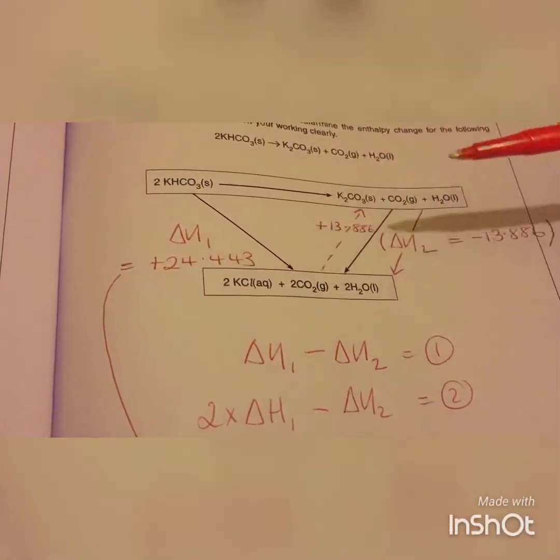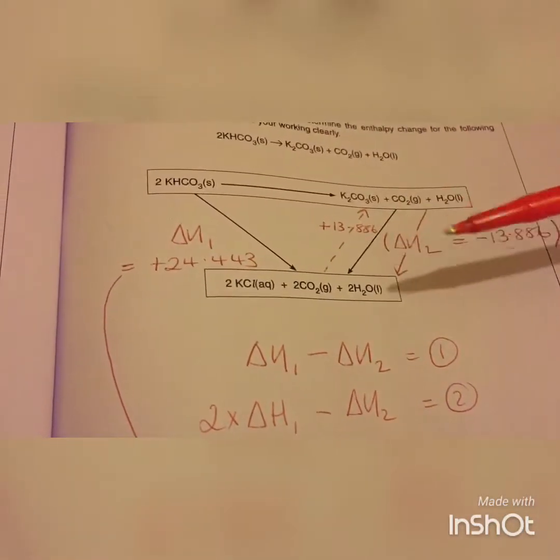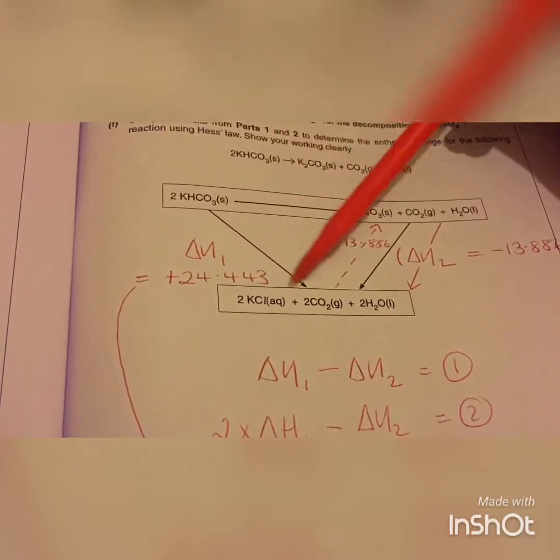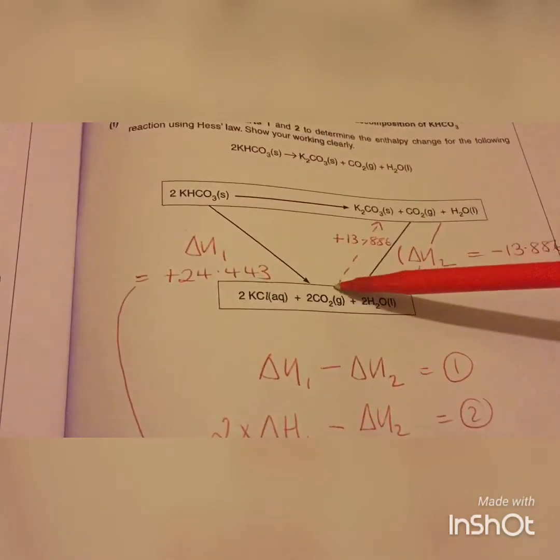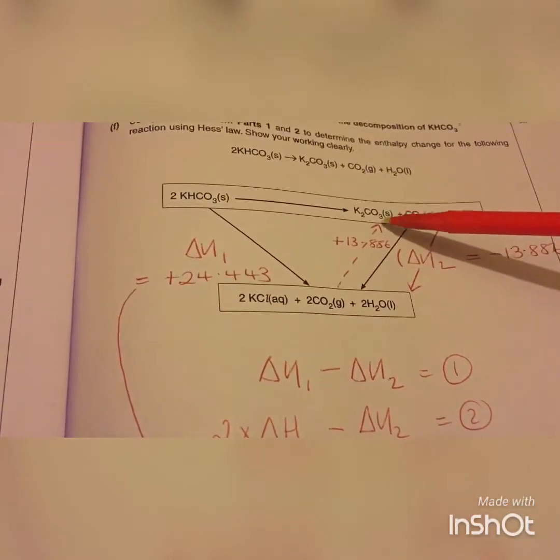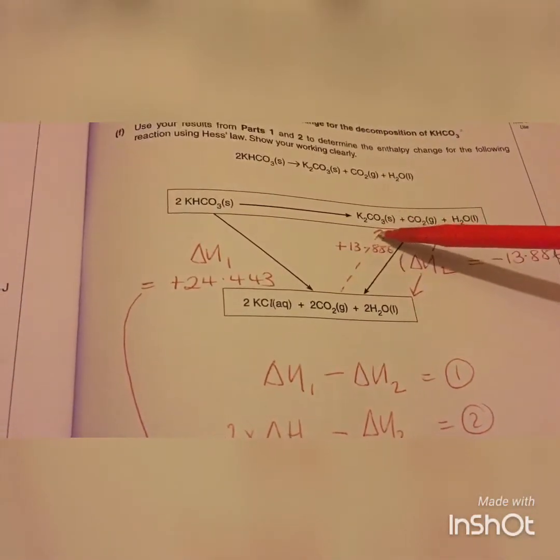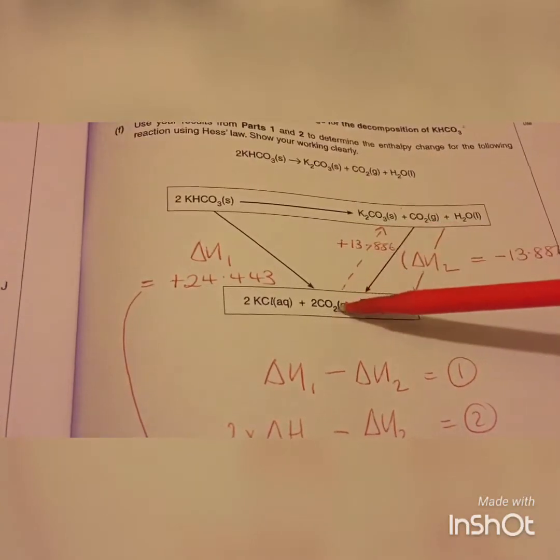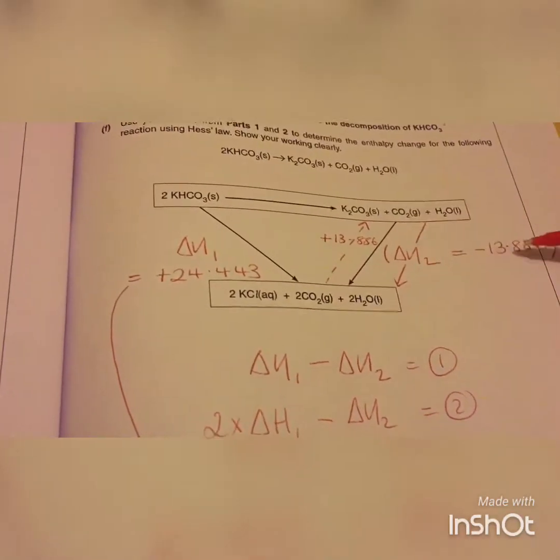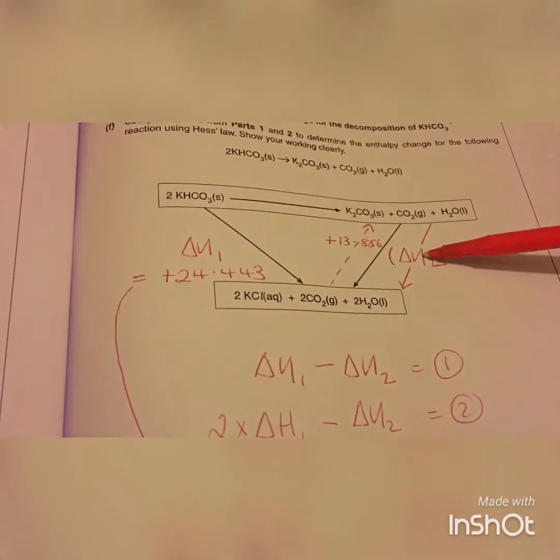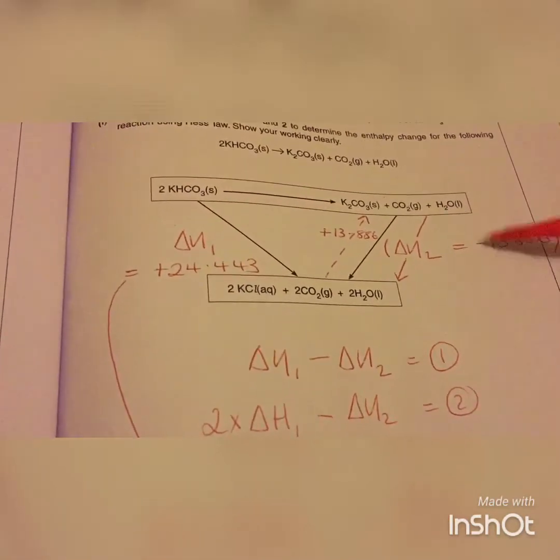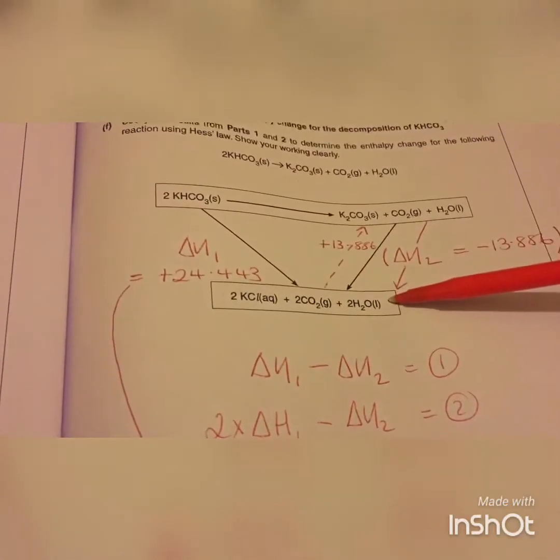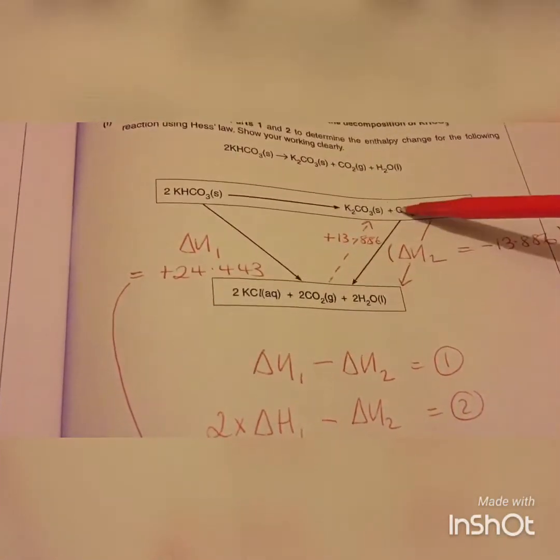Now there's a couple of different ways of looking at Hess's cycles. The way that I like to do it myself is always have it going from here and then down and then looking at it going back up. So you can see here on this side of the black arrow I've done a red dotted line. That red dotted line represents to me the enthalpy change if I go from here to here. The value is exactly the same as the calculated value, 13.886. However, I've flipped the sign. So going from here to here is negative, therefore going from here to here is positive.